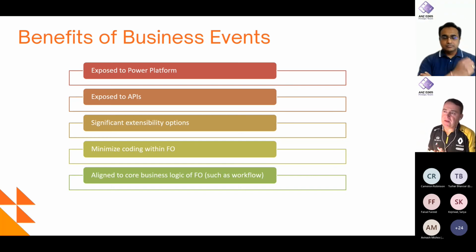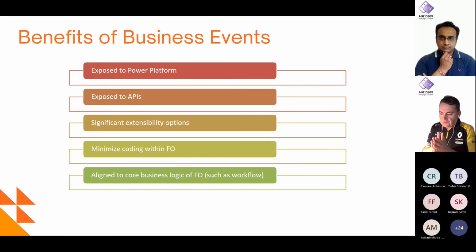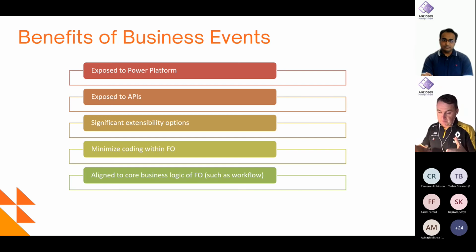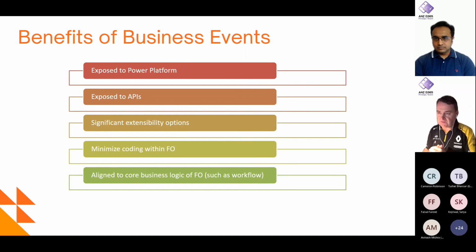A quick summary on the benefits of business events. Business events are basically looking at a process that might happen within finance and operations. So a business event might be a purchase order confirmation, or the approval of a purchase requisition. It might be changing a transfer order to shipped. This is the concept of a business event.